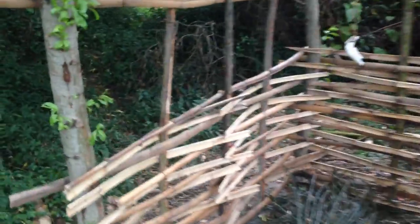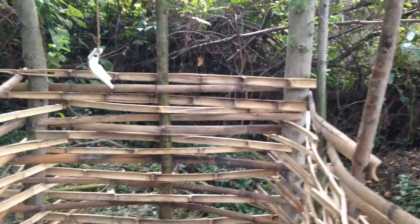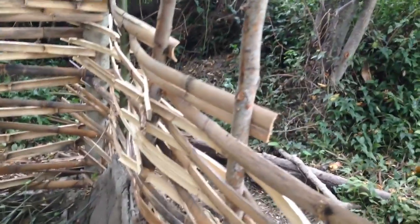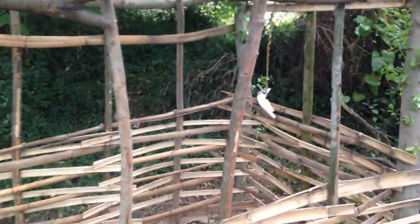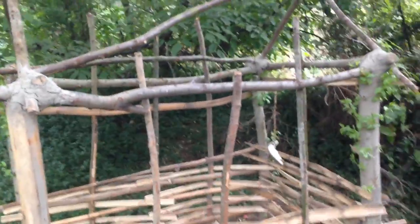I've used up the entire piece of bamboo and this is the progress so far. I've probably gone up about 30 centimeters on the back wall and then 10 or 20 centimeters higher on the other walls. Next time I'll keep doing the same thing — it's going to get repetitive, but in the end I think it'll be worth it.